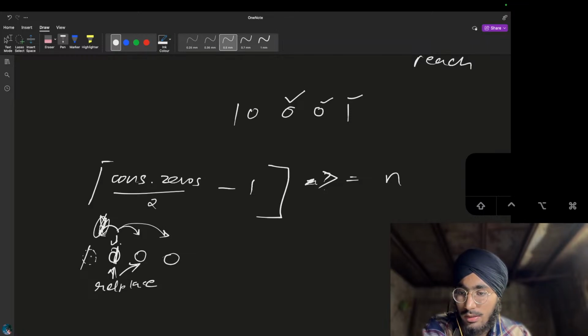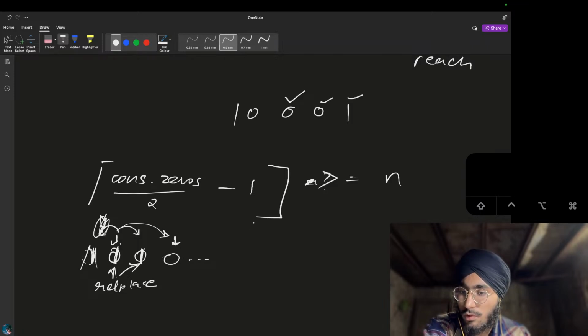If this is 0, we replace this, right? And then we move plus 2 here to see if everything is correct. If this is 1, then we replace this, plus equals 2, to see if everything is correct.